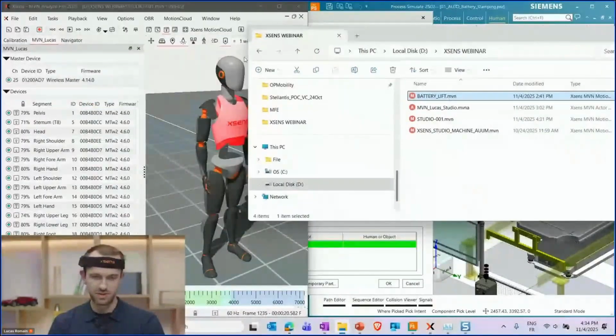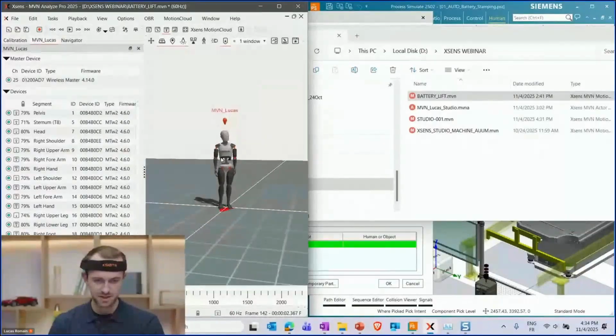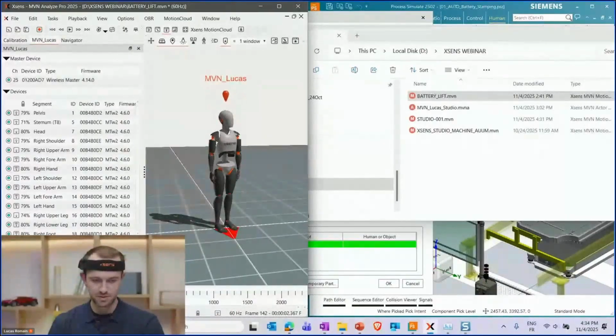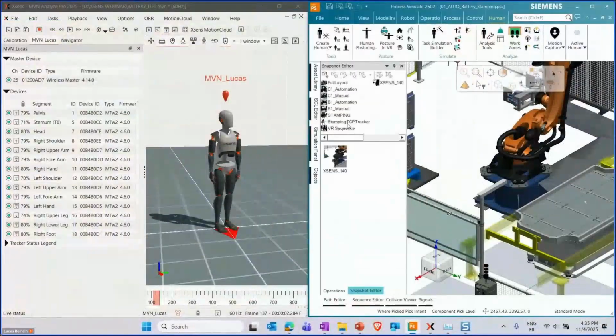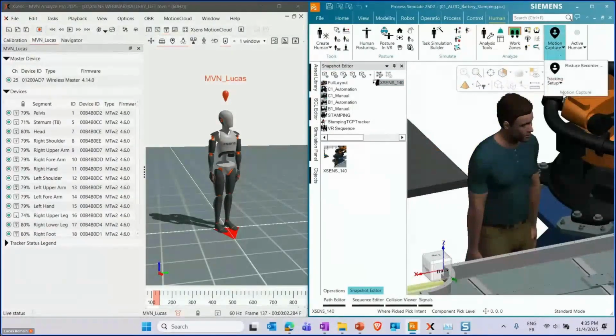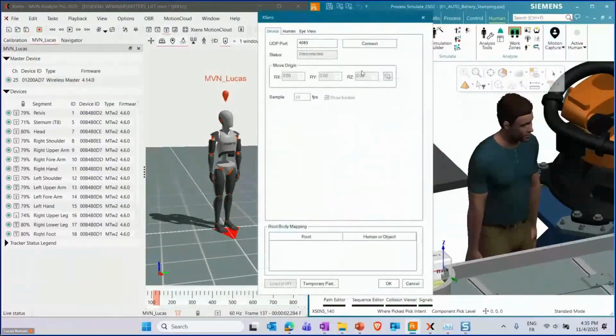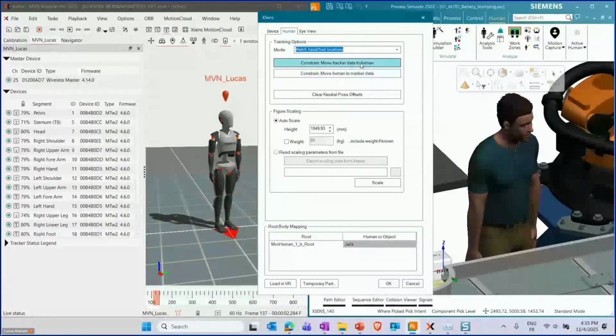So, for example, if we take the case of the battery lift, which is another recording that I've done upfront, we will also be able to get to this moment where we have the famous end pose. We will also have the operator standing in this end pose inside Process Simulate, connecting both environments through the tool that we just showcased before.